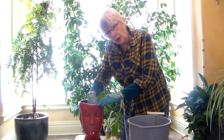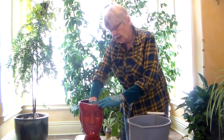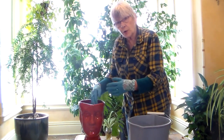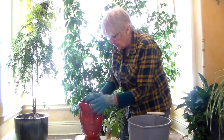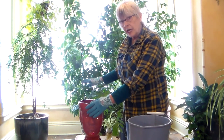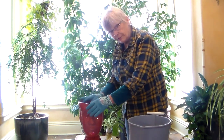Okay, so now I have about an inch layer of aquatic charcoal in here, and that just helps to filter the water a little bit, and then you don't get as many problems with mold and such, because it is such a deep pot. I know I didn't do that with the other plant, but that's because I had more gravel in there and more soil surface.